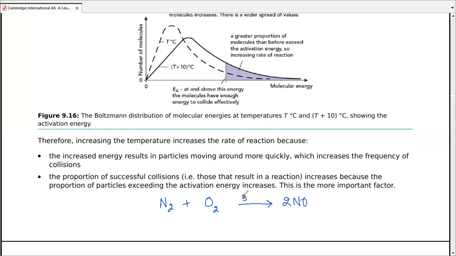Now, this reaction happens at about 3,000 degrees centigrade, which is a pretty high temperature, right? In order to make my point, let's say I do not increase it to 3,000 degrees centigrade. I'm going to simply increase it to 300 degrees centigrade. Now, when I increase it to 300 degrees centigrade, does that give me the product from nitrogen and oxygen? Probably not.